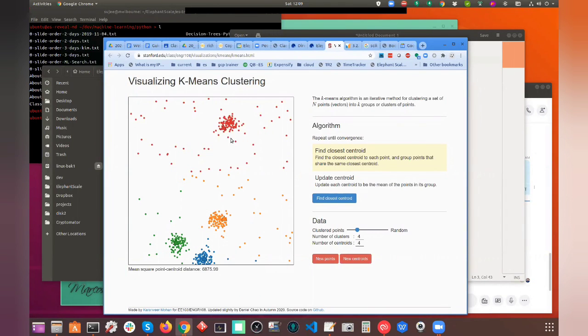So what they do is they measure the distance between the center and the points, and that's your sum of squared errors. Remember our sum of squared errors, basically? Just like we did in a regression, we're calculating a distance. But what you want to do is calculate all the sum of squared errors across all the clusters, and then make sure they are at a minimal point. You don't want one center to be randomly away while the others are pretty close to your data points. So you want to take care of all the clusters.